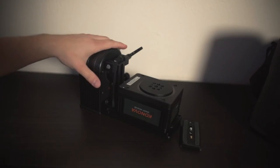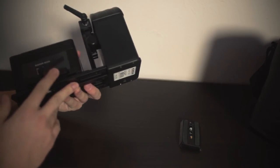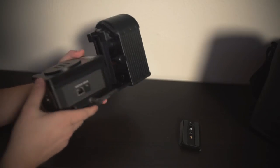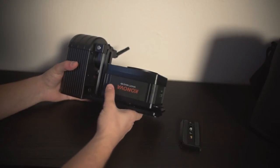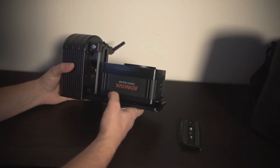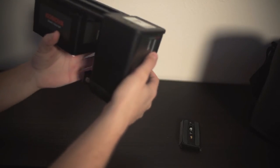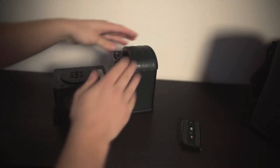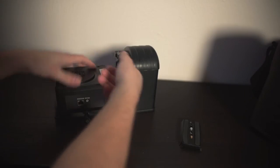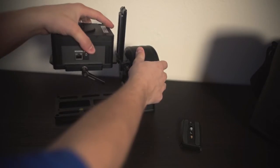So this is the Smart Head. When it first came out of the box, I was a little confused because I didn't understand how this was all connected and how it should be set up. But reading the instruction manual definitely helps. Also, taking little visual cues — like the logo is upside down — so this probably should be flipped over. What I've found that's easiest to do is flip it around so you can see these two levers, then twist this lever here just halfway and this detaches. So we can put this to the side.